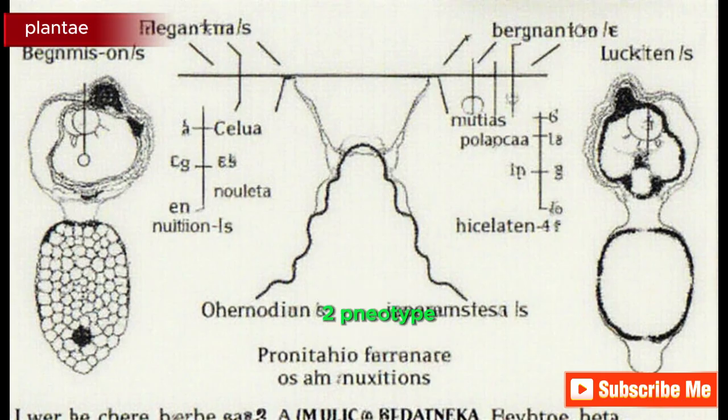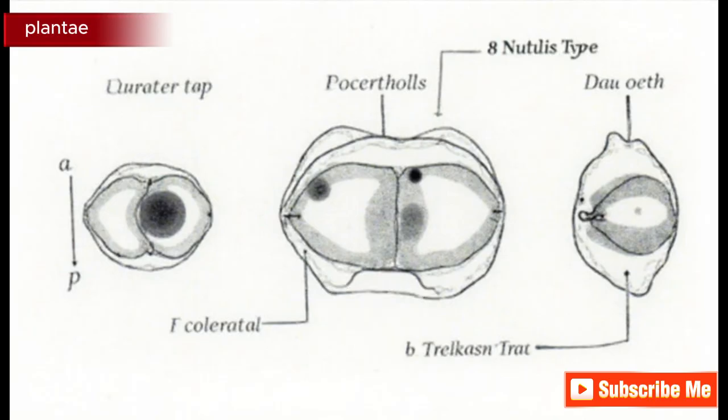2. Penaea type. In this type, the 16 nuclei are arranged in quarters, 1 at each end of the embryo sac and 2 at the sides. 3 nuclei of each quarter become cells, while the 4th one moves towards the center and acts as a polar nucleus. Therefore, there are 4 triads and 4 polar nuclei. 1 cell of the micropylar triad is the egg, and is the only functional cell.